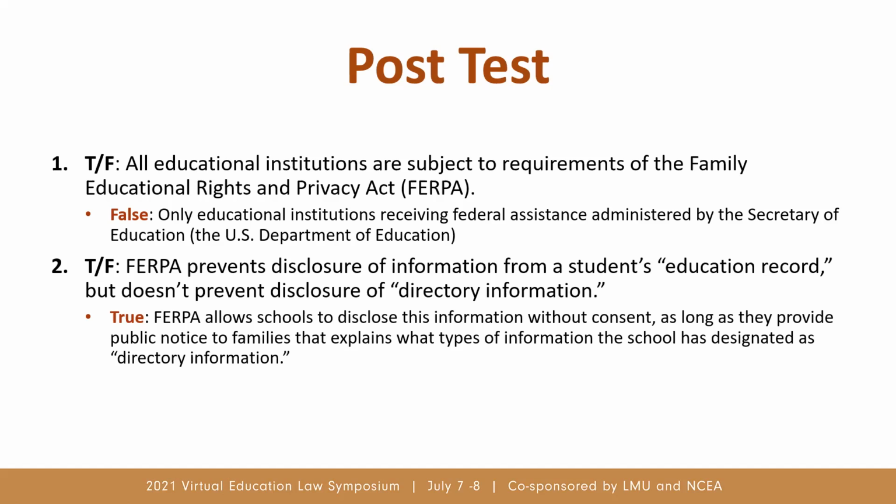Statement number 2, FERPA prevents disclosure of information from a student's education record, but doesn't prevent disclosure of the directory information. This is true, and the defining character in this is the difference between an education record and the directory information. FERPA allows schools to disclose this information without consent as long as they provide public notice to families that explains what types of information the school has designated as directory information. And I suggest that you include that information in your handbooks so that it's very clear as to what is meant by directory information.